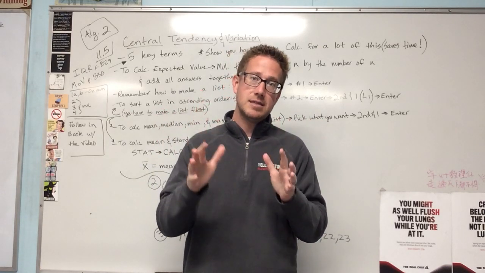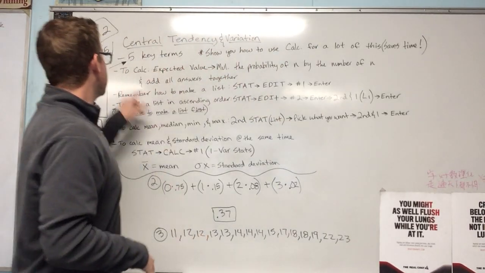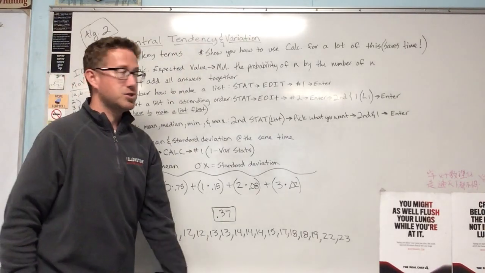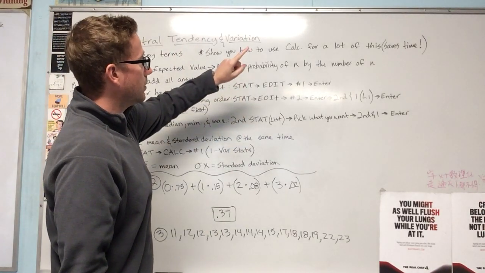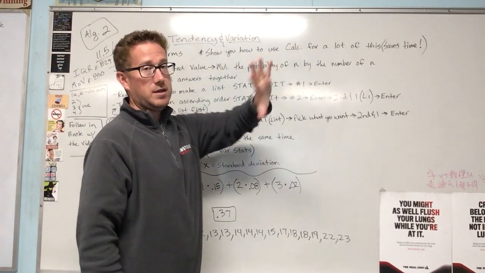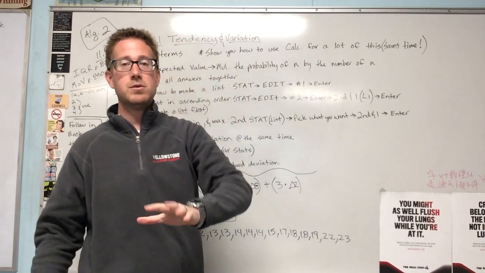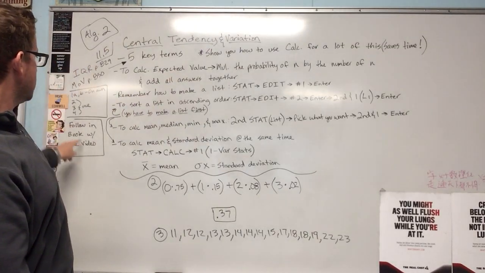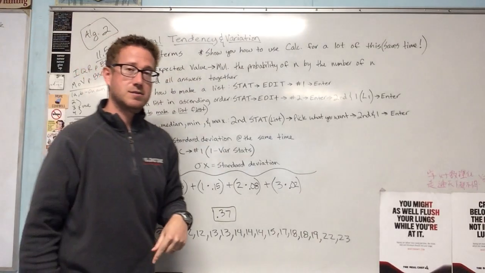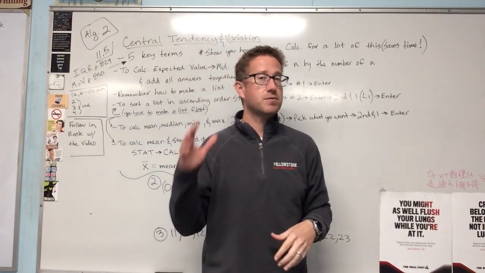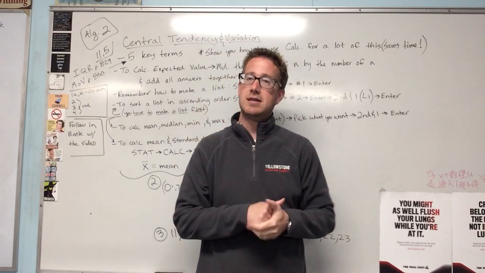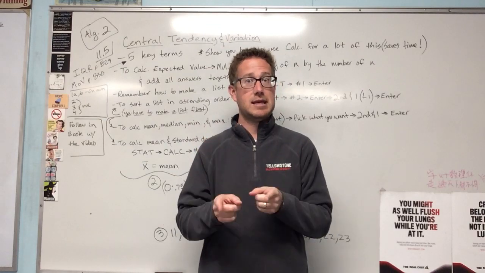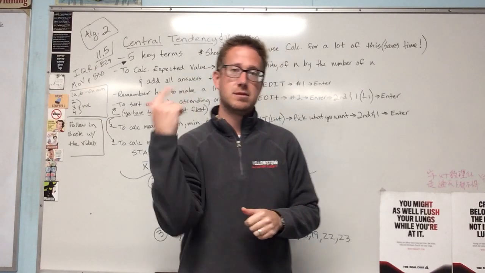Okay, so today's video, we're covering Section 5. It's called Central Tendency and Variation. And we're going to be doing a lot of stuff with the calculator, so this is ultimately going to be helping you. You're going to need to have the calculator and also this note over here, and you're going to need to have your textbook to follow along with me. So if you don't have those things, pause the video, get that stuff ready to roll right now. You have to have that calculator, textbook. That way we can actually get through this all together.